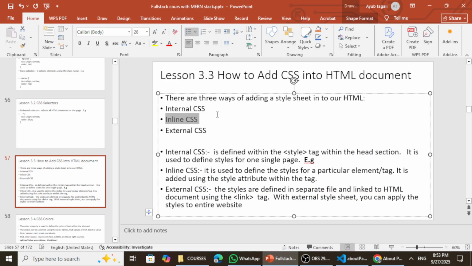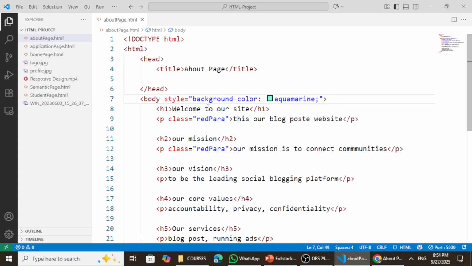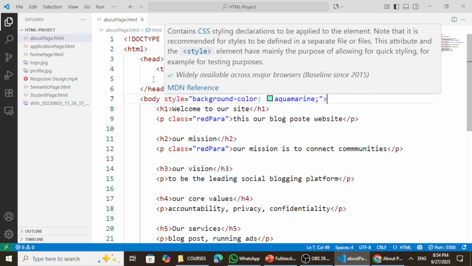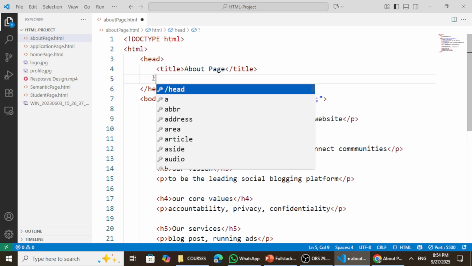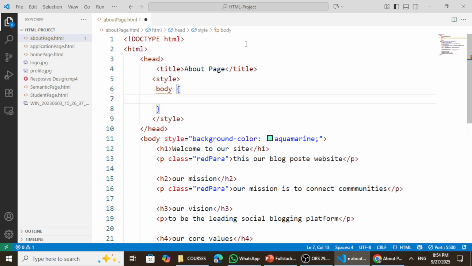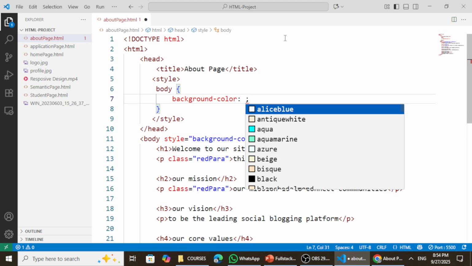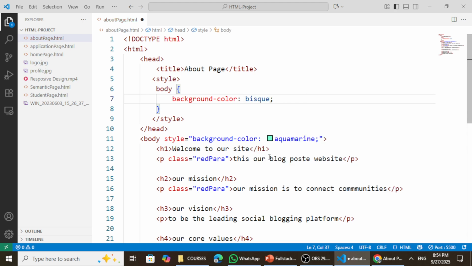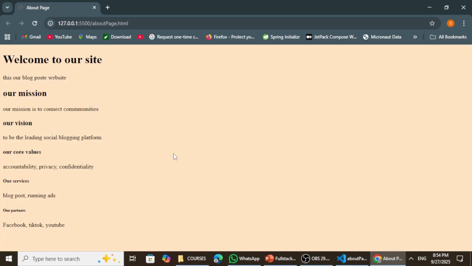The second way of adding a style within this HTML document is using the internal format. So with the internal format, instead of defining this style here, you can add it within the head section. So within the head section, we're going to use the style tag, and then within the style tag, we can now select the element that we want to style. So here I can say body, and then I apply the background color, and maybe this time round, let me say this color right here. And then I'm going to remove this style from inline, since I've already applied using internal. So now when I save, this style will be applied to the body tag, because we have selected this element and we have applied this style. So now when you go back to the browser, you're going to see that the background color of the body has changed.